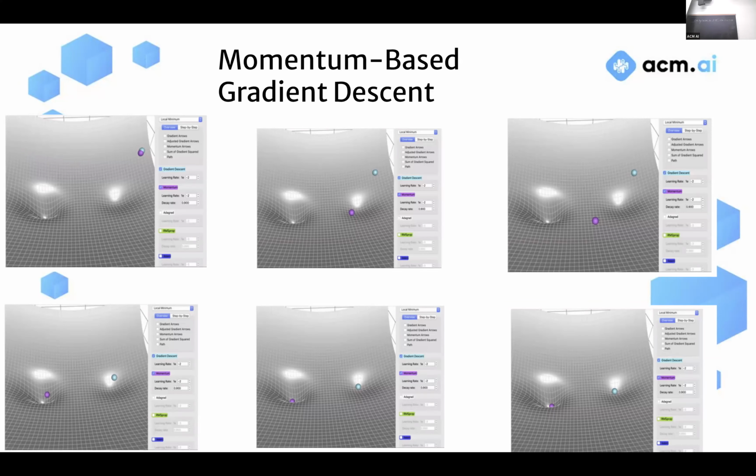And this is a way to visualize what going through the loss landscape might look like for momentum-based gradient descent versus mini-batch gradient descent. You can see both start off in the same place, where momentum is purple and mini-batch is blue. Then the momentum is going down much, much faster in this landscape because in the process of going down, you see that there's a large change in gradient, so the steps are longer, whereas the mini-batch one is going slower. The mini-batch gradient descent one seems to have gotten stuck in this local minimum. But with the momentum term, the momentum-based gradient descent seems to have escaped, and it ends up in this better local minimum. Yes?